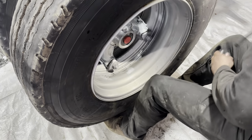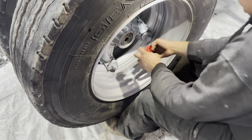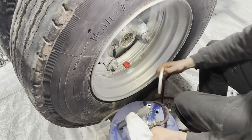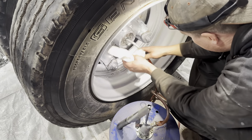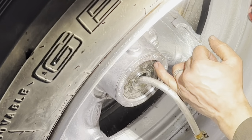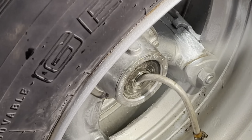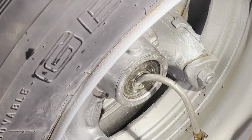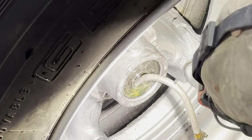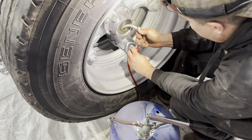Now, to call this one officially finished, I need to pop this guy out and we'll fill that with oil. Okay, so the low mark is the inner ring where it says add, and then the second ring there is full. So we'll fill it up so we get to that. So this is the nice fresh oil for those bearings to run in. So we'll do something like that, and then we'll just leave it.